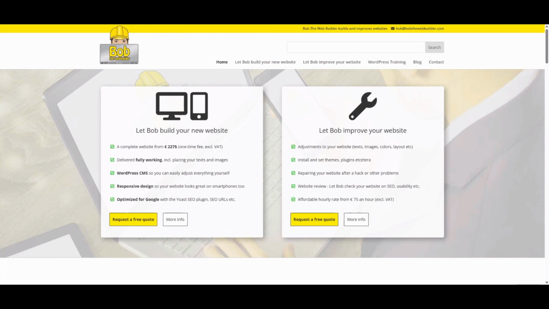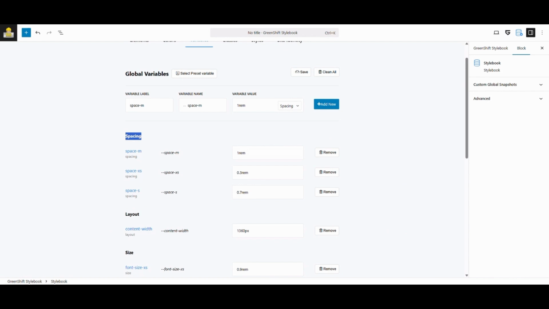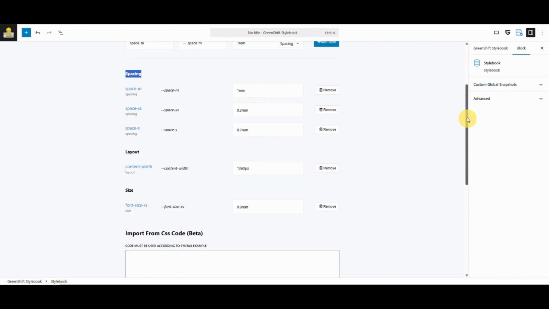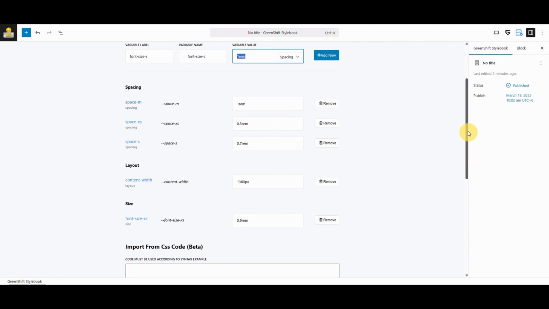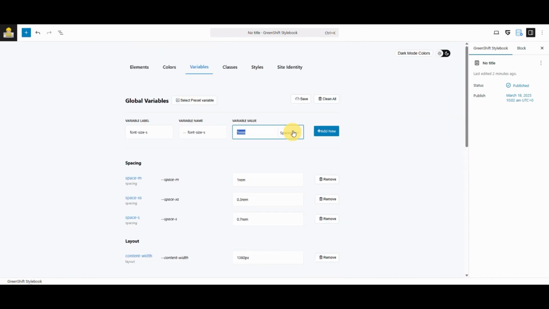So we need a different variable for that. And let's make it font size S then, and let's make that just one rem. This one is just a little bit smaller. It's a sizing in this case.